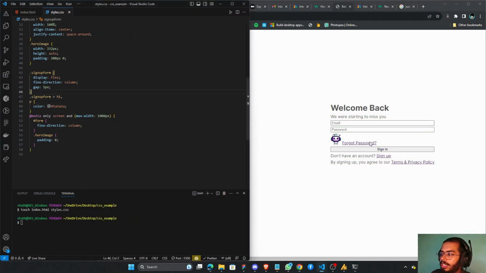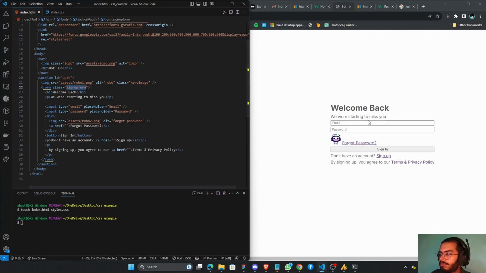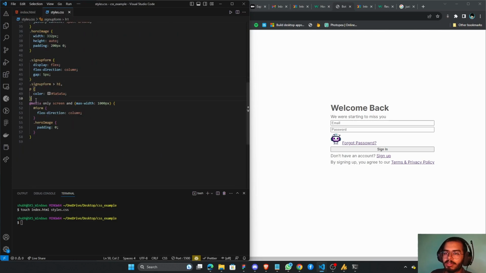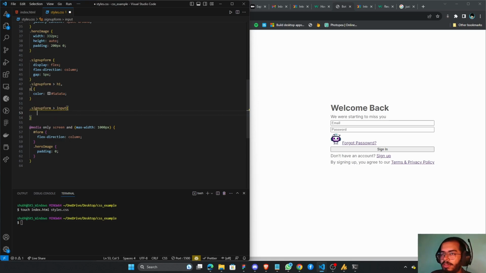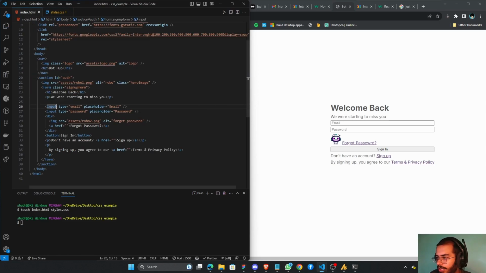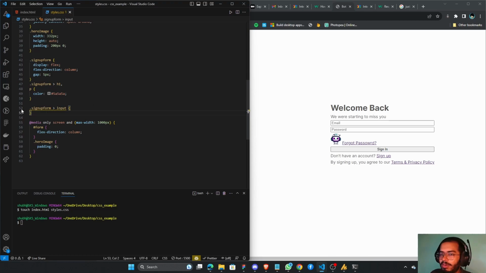Okay, now next thing we need to do is make these input fields look good. So for this we again have to go to dot sign up form input. By default, you can do it both ways. You can add the class here and write the CSS about the class in the CSS, but I want to do it like this. Then it just depends on you. Sometimes it's good, sometimes bad, depending on what standards wherever you are working is using from initially. So I'm using this standard. This is just my choice.